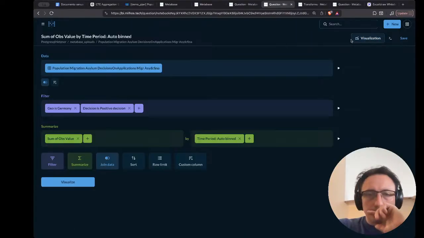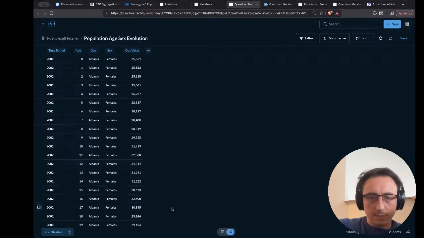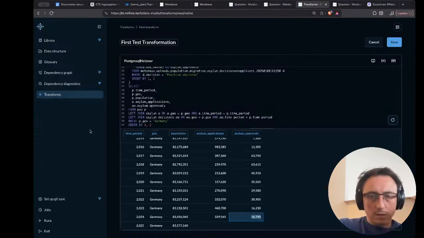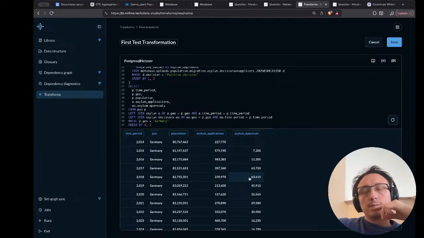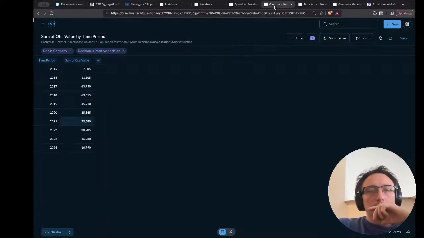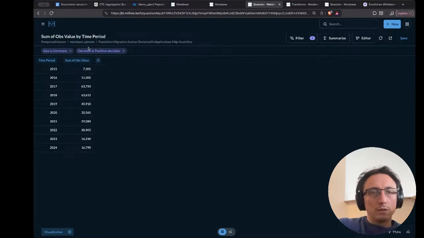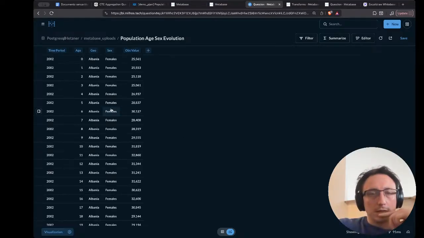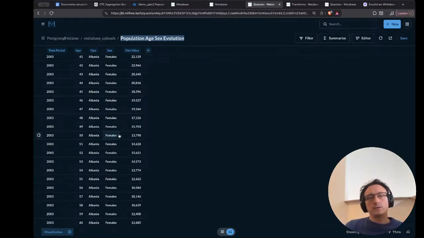Wait, is Metabase auto binning? Don't bin. Okay, looks correct. Then something I wanted to explore is this table here, the age-sex evolution.